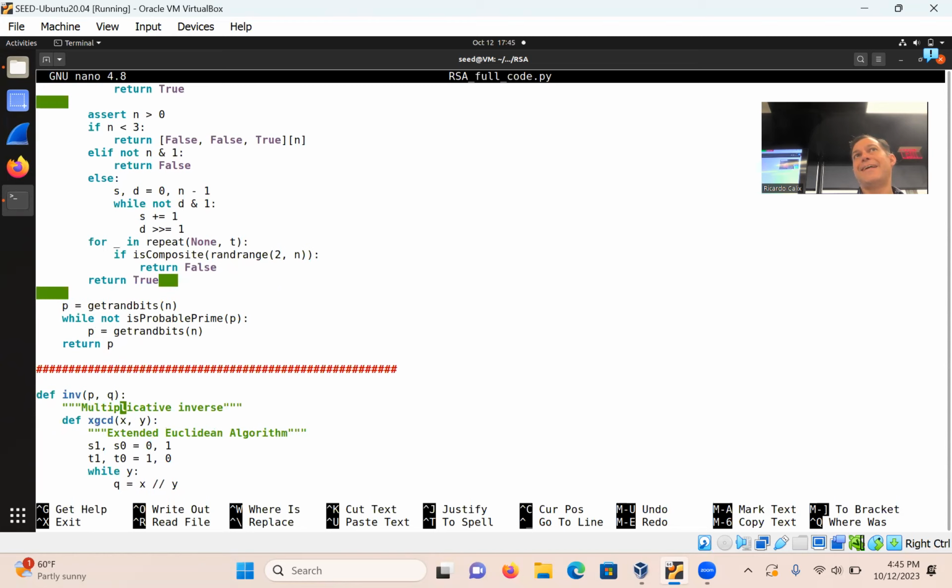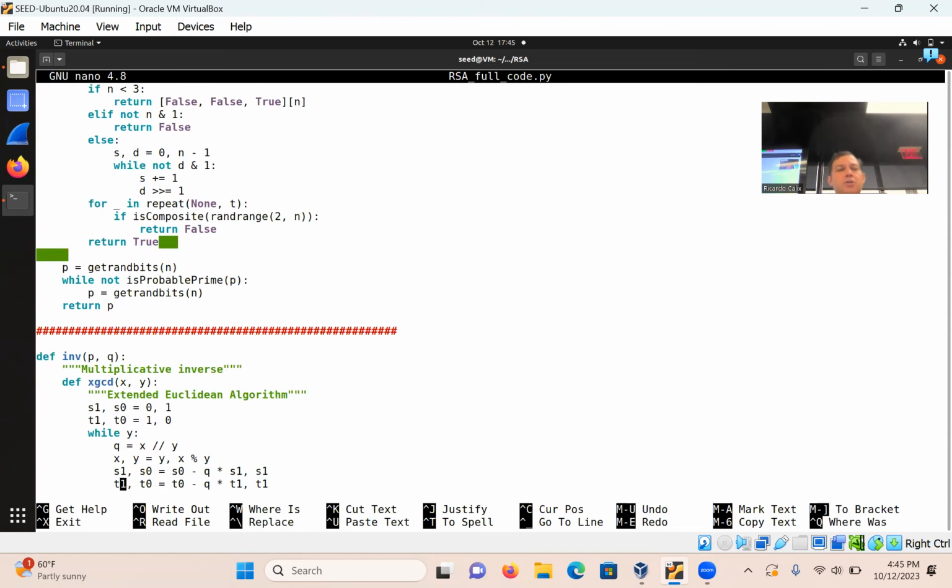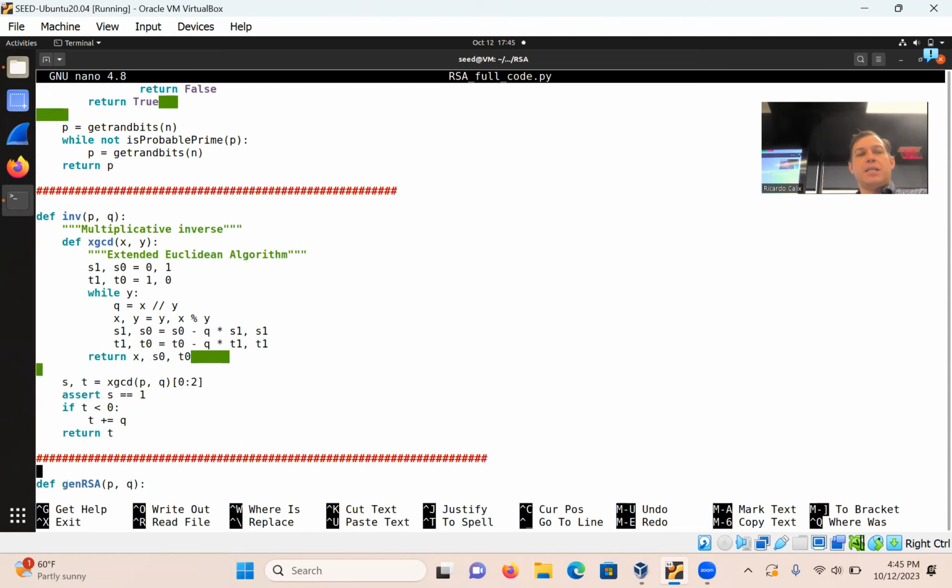Make sense? And then this inverse function that you see here is the thing we use for calculating D. So it's that part of the algorithm. If we go back to how RSA worked, do you guys remember how it worked? We needed P and Q, then calculate N, then calculate phi, then we would get E, then we would get D given a formula, right? So all those steps are what we're going to be doing.